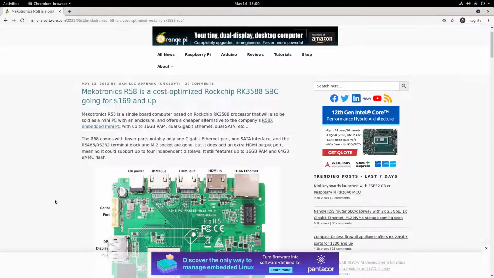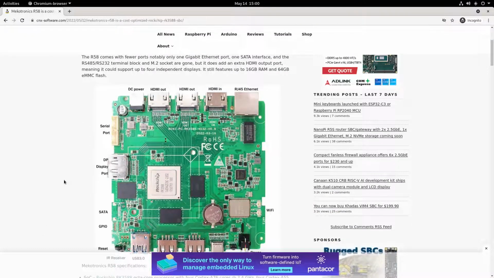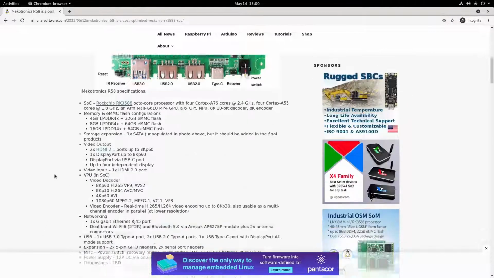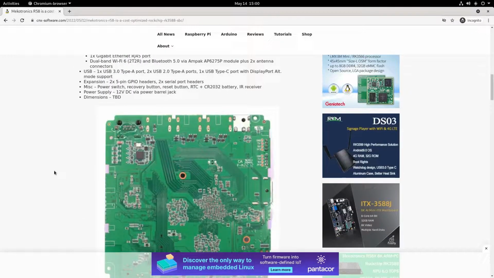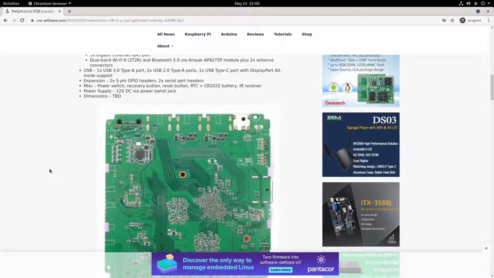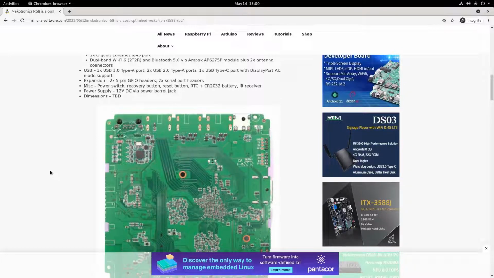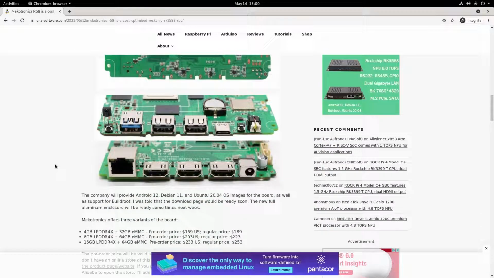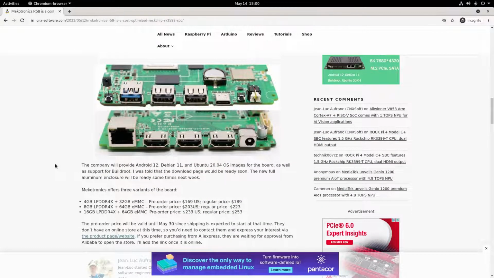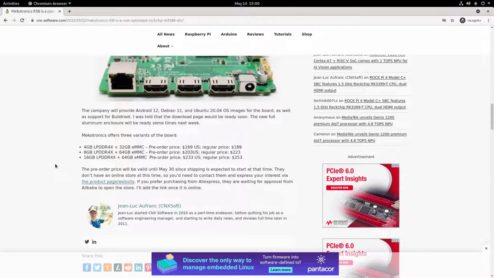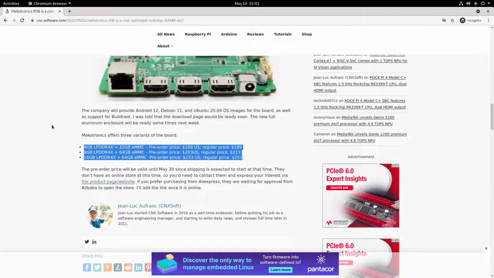But if you don't need all the bells and whistles, then this could be a nice option. And hopefully they will be able to ship them very quickly. Because I'm also still waiting for the Radxa Rock 5, but I haven't seen any news that they're coming anytime soon. But the good thing is that more options are coming. So if you don't want to wait for the Rock 5, then here you can see the prices for the R58. And you get a small discount when you pre-order.